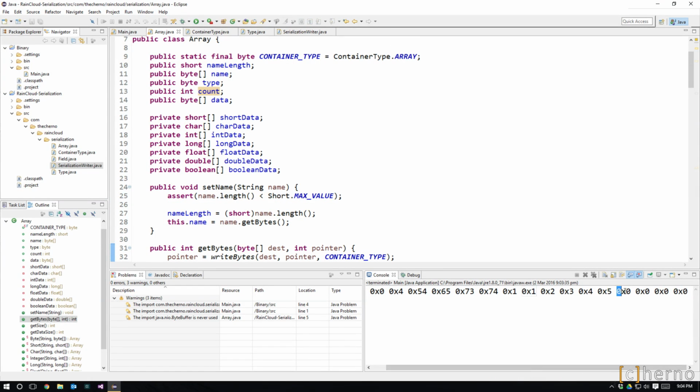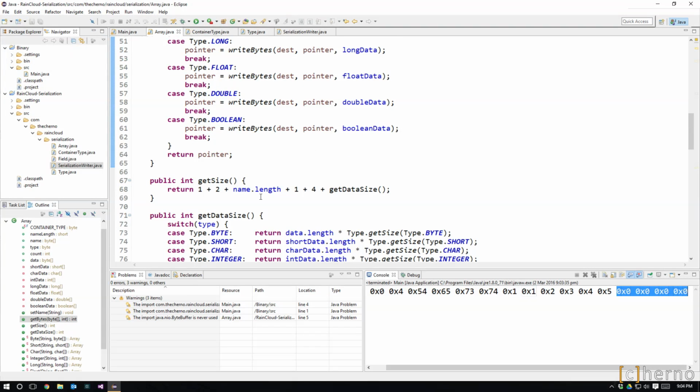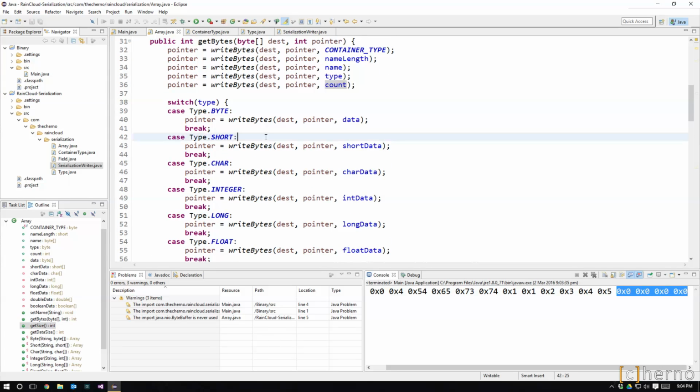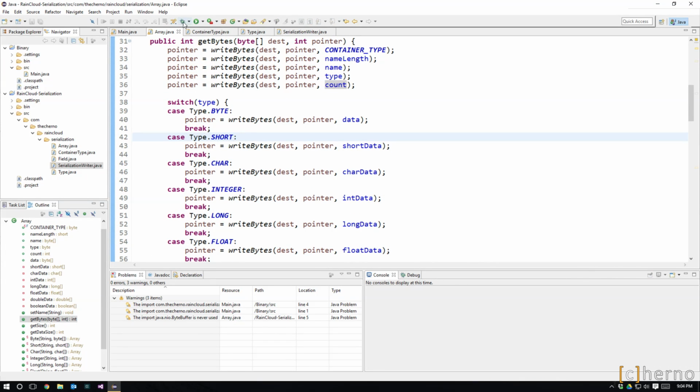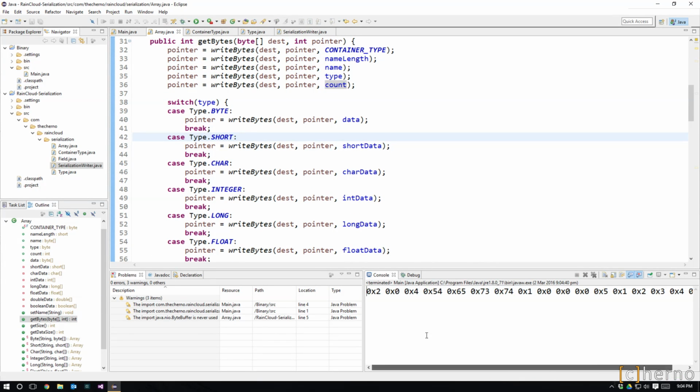I just don't understand what these are. Oh, these 4 bytes at the end, right, that's right. That's because, of course, in the size calculation, I did include type, which is right here, but I didn't include it in the bytes that we wrote out. So now we should be good. Yeah, this is more like what I was expecting.